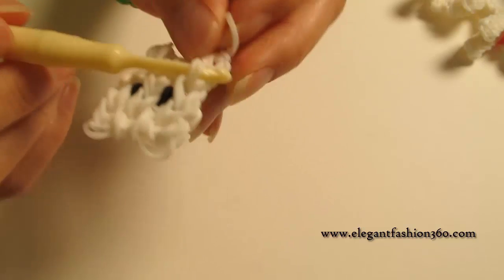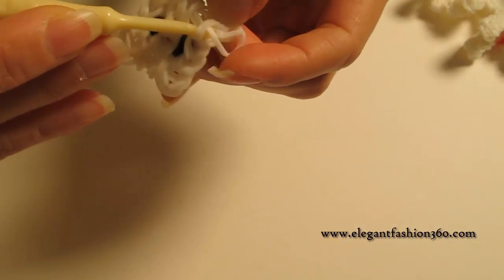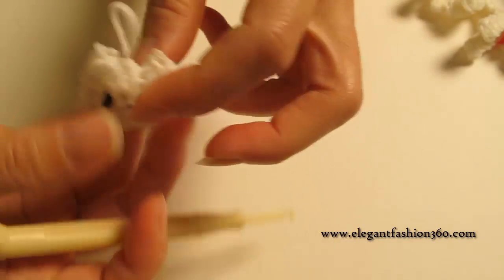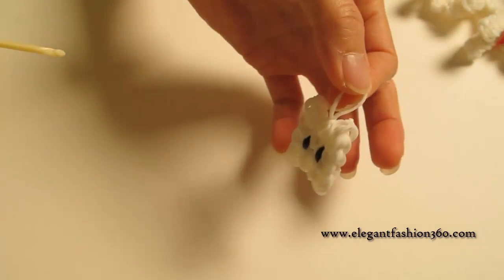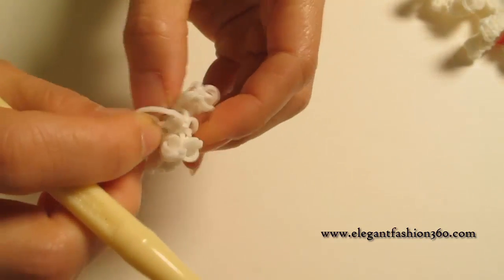Just do like this, and then grab it through, so you will hide it so you won't see it from the other side. Now if you want to just use this charm as a face charm, you can keep it here, or you can hide this one too.